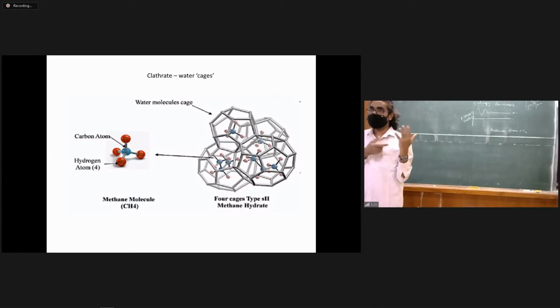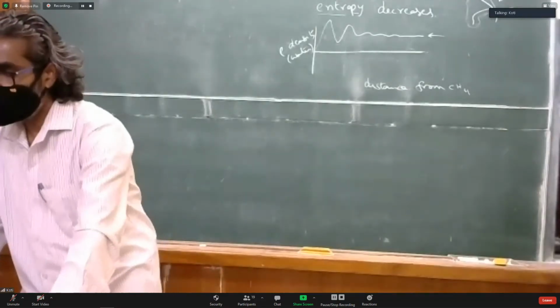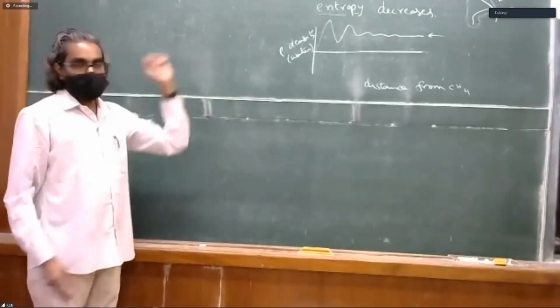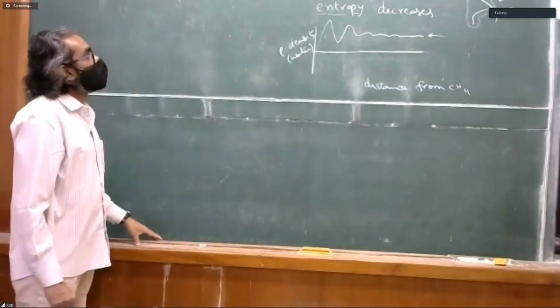How exactly the arrangement? The arrangement comes only from the simulations. But here they are showing more than a cluster. These clathrates are clustered together, but you can think about individual clusters. Now, as you pointed out, the entropy of water decreases, right? The entropy of water decreases because of the ordered structure, right?